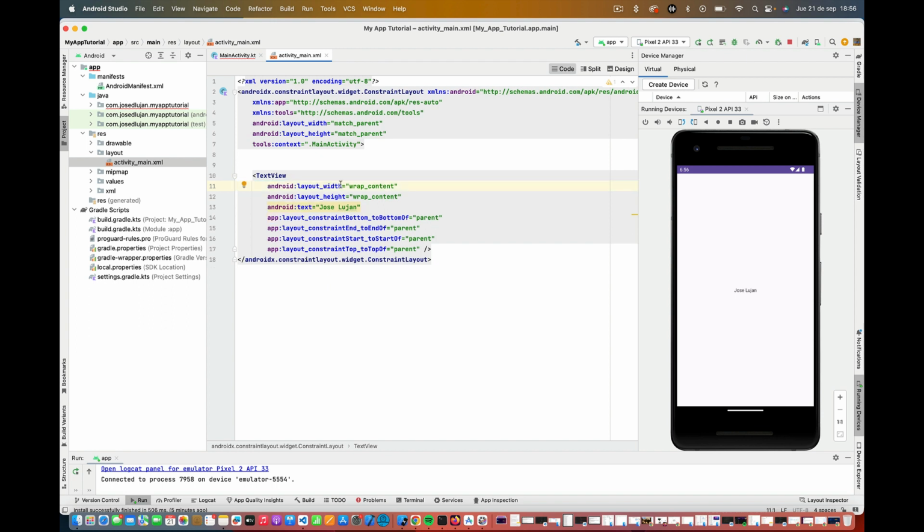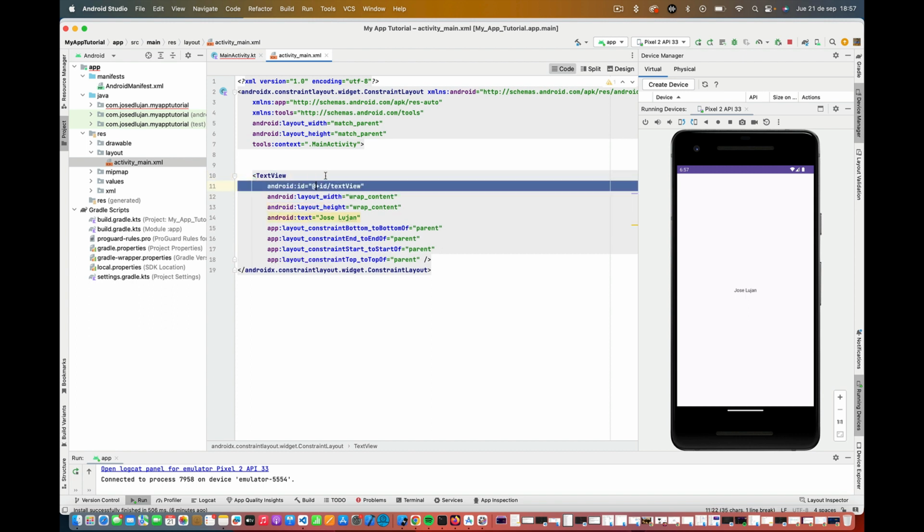I don't have an error here; I can create an element and I don't need to put an ID. But if I want to get access to this element, the smart, easy way to do that is to define an ID, and remember the ID must be unique.